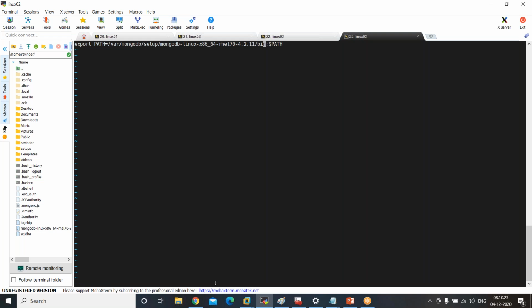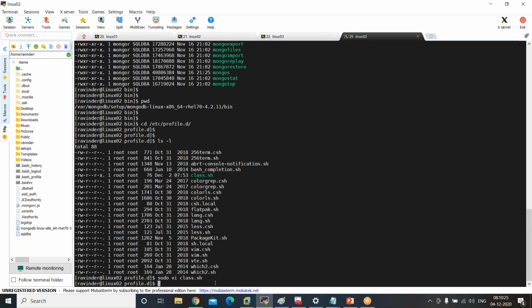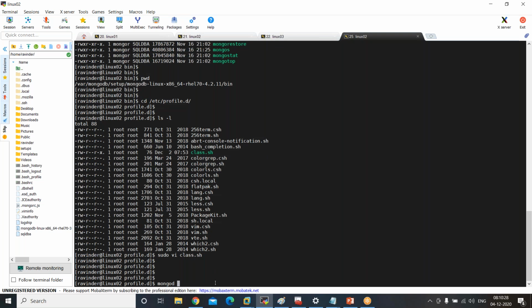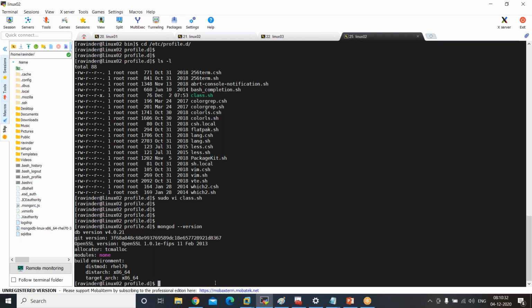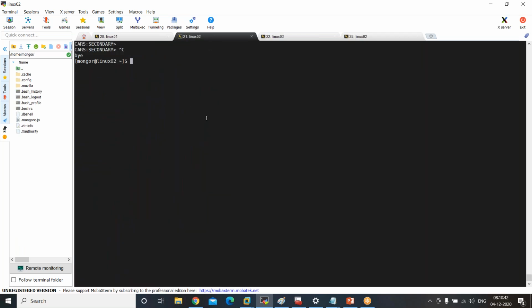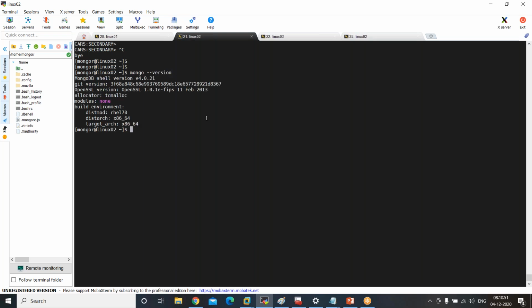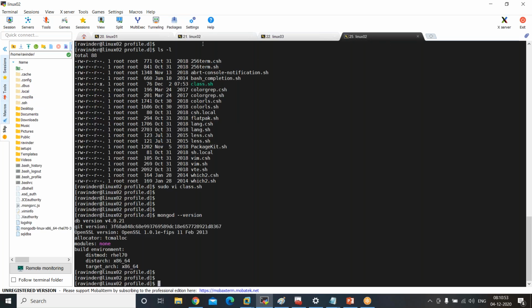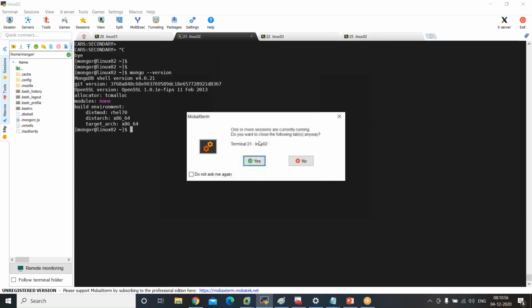The new path. And let's call mongod, which version is it calling? 4.2.2. It's not good. Then I have to change it to 4.2. Let's see on this session, what version is it calling? I have to log off and log in to detect that. 4.2, right? Okay. I'll log off and log in with this user.